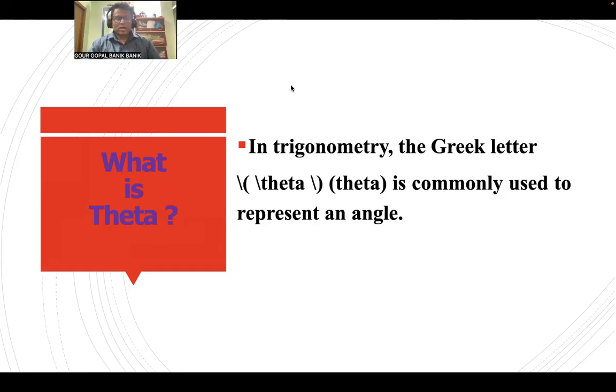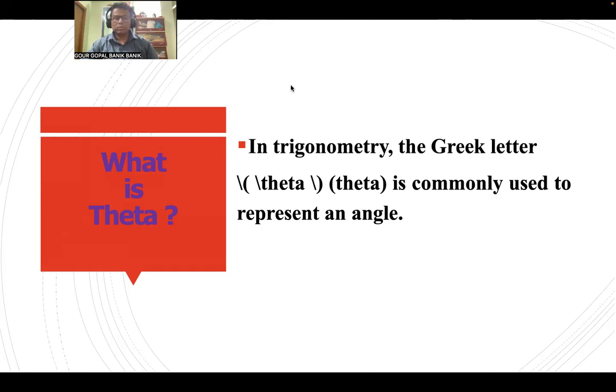So what is theta? That's a point many small children wonder about. In trigonometry, theta is a Greek letter. This is the Greek language, and I'll tell you something about it for your knowledge. In English, we have 26 letters in the alphabet. In Greek, how many letters, and what are the letters? I'll show you, just for your knowledge and interest. But for now, just remember: theta is a Greek letter.